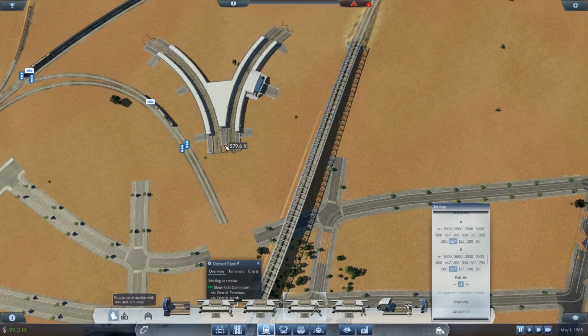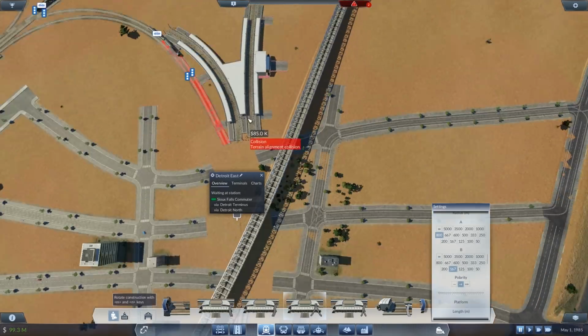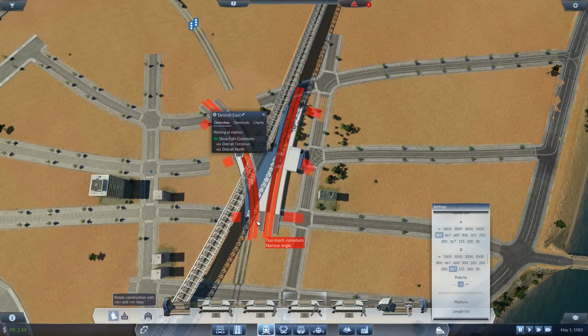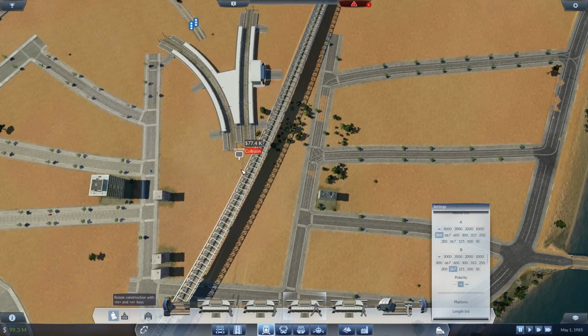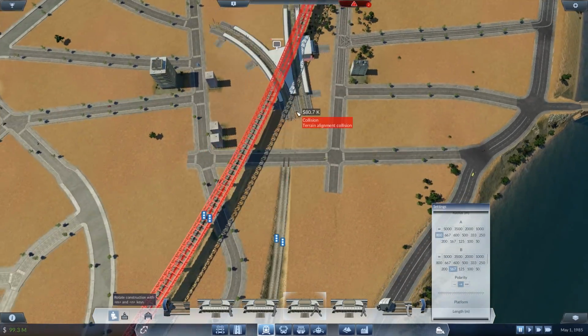Well, that's dramatic. Stick that one back to 800, and then let's see if we can slide this under the bridge. I think we might have a fighting chance here, but let's make life easier on ourselves and get rid of some of this road and some of this track. This is going to work. I sense that it's going to work. I need to just be a little bit careful with my clicking. I'm starting to be a bit fast and loose in that regard. All right, there we go.